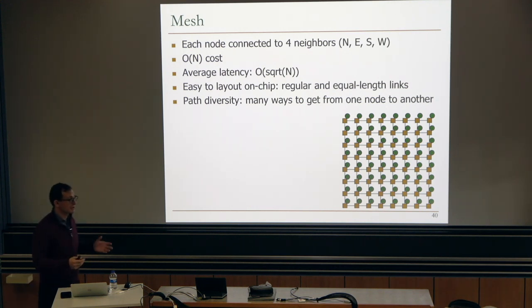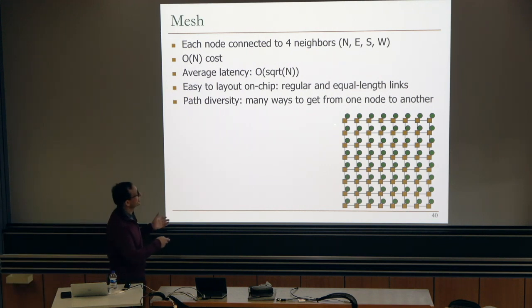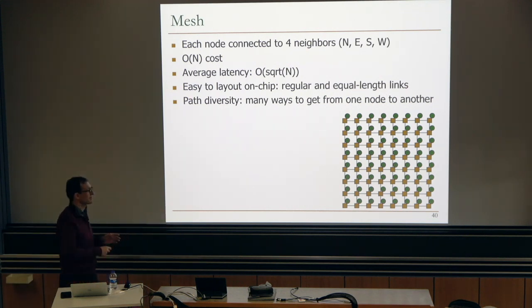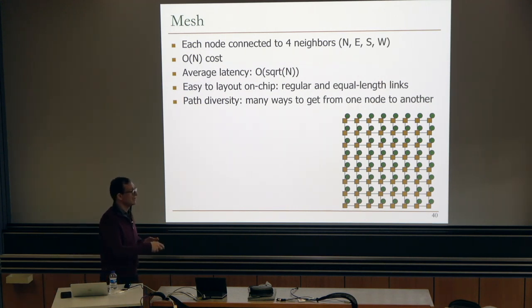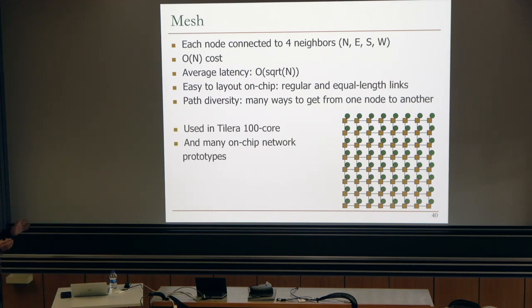This is very easy to lay out on chip, so this is also liked by many implementers in general, because you have regular and equal length links over here, which is very nice. You can basically lay out a piece and stamp it out, right? That's it. It's very easy. So here you get path diversity, which also existed in hierarchical rings and bidirectional rings. But here the path diversity is a lot, basically. There are many ways to get from one node to another, right? You can go from this node to this node this way, or some other way, depending on how you do the routing. And this is used in some existing on-chip networks and on-chip network prototypes. The Tilera chip that we discussed in the heterogeneous computing systems lecture has 100 cores, and they have 5 different mesh networks essentially. They have very wimpy cores. Their network is actually more powerful than the cores, I would say.